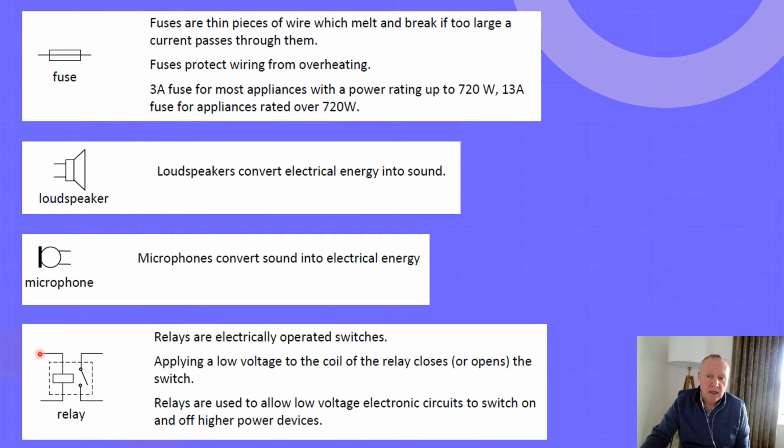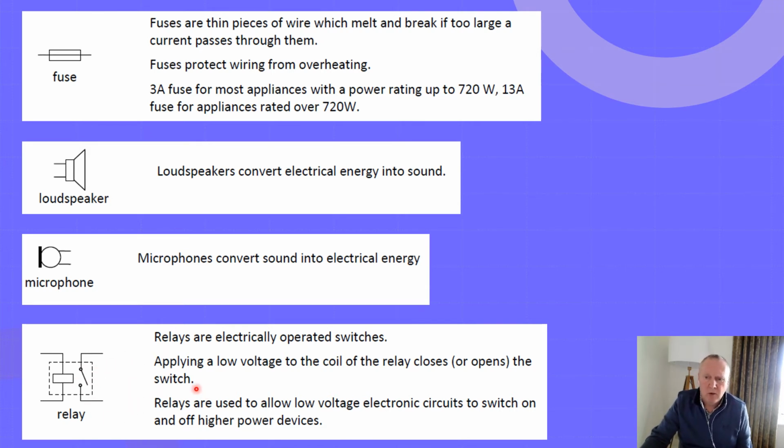And so what happens is when you pass electricity through a coil of wire, if you remember back to first year or second year science when you did electromagnets, if you pass current through a coil of wire, it becomes a magnet or an electromagnet. So this becomes magnetic, and in the other circuit, this circuit on the right hand side, which is a completely separate circuit, the dotted lines are no electrical connections, it's really just to show the extent of the relay. But this circuit on the right hand side would be a high voltage, high current circuit. But when you operate the low voltage circuit on the left hand side, the coil becomes a magnet, and what that does is it closes that switch. And so therefore you're switching on this circuit on the right hand side.